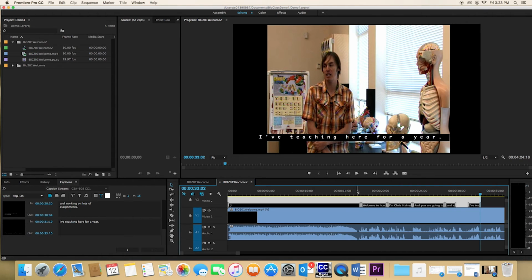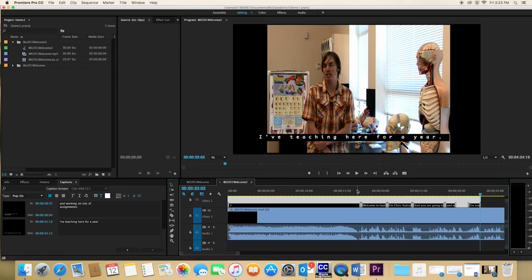So again, this way has more steps. I like this way because I think that it is more accurate and less work on my part. Instead of me typing everything out, the computer's typing everything out, and then I'm just proofreading. Instead, it does end up adding some extra steps. You end up watching the video like 3 times when you're proofreading it, and then when you're time stamping it, and then when you're double checking in Premiere, making sure that all the captions are lined up. So you can choose which way you want to do it.